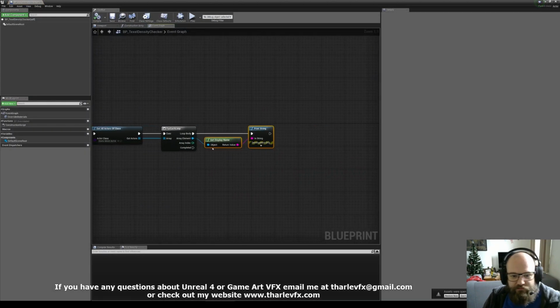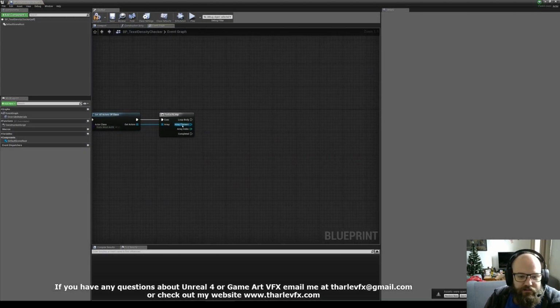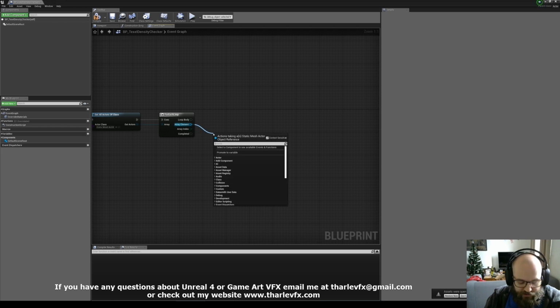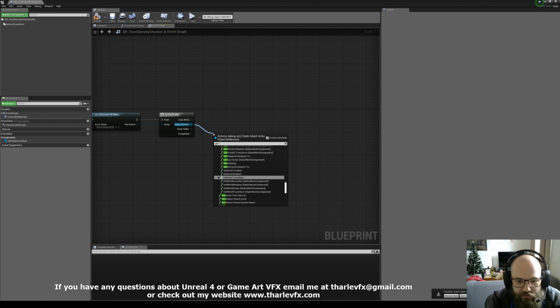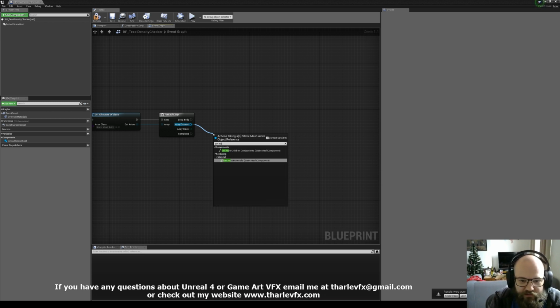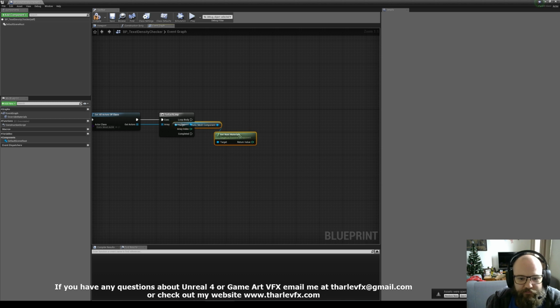Now we've got all of our actors. What do I actually want to do with them? Well, I want to override the materials, but sometimes objects have more than one material, so I've got to make an allowance for that. So what we're going to do is get the number of materials. Get number materials. There we are. It's going to automatically put this node in because we want to get the static mesh component first.